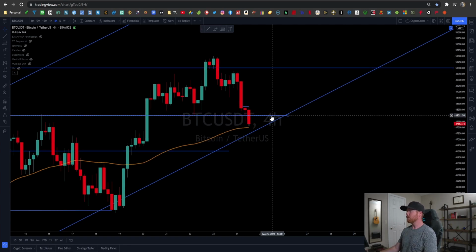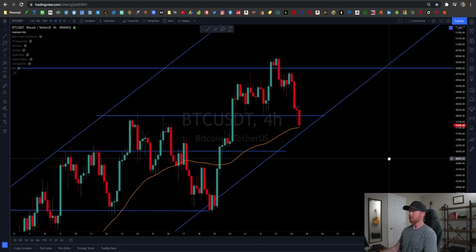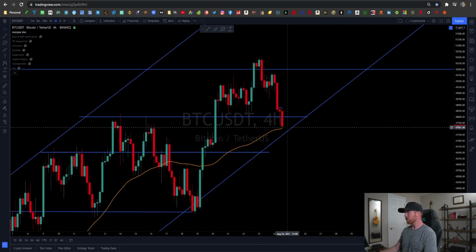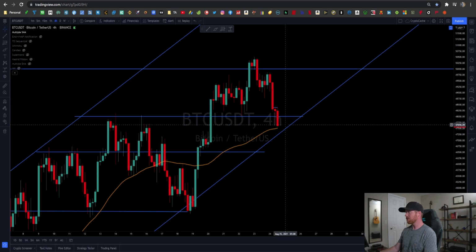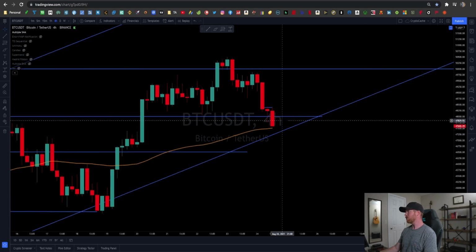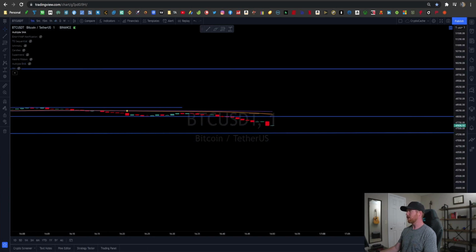Same could be said here with 48,000. There's a strong chance it's going to become a resistance here as well, because it looks like there is basically a long squeeze happening, because a lot of people had positions set up at about 47,800, and it does look like that just got dropped out pretty hard.